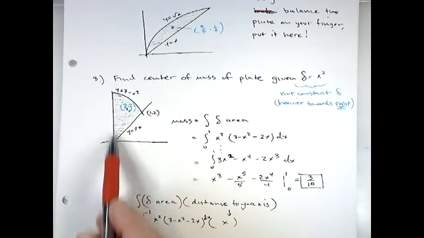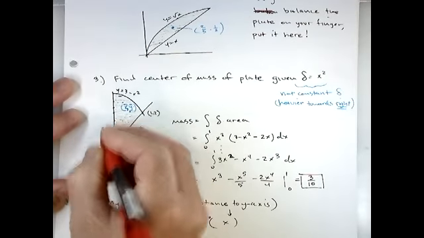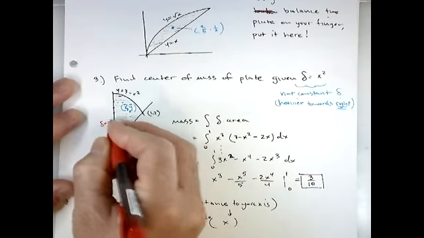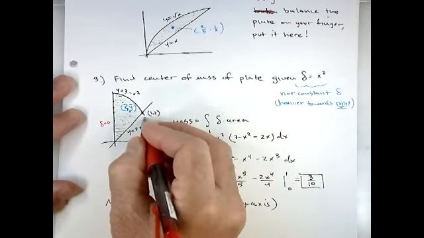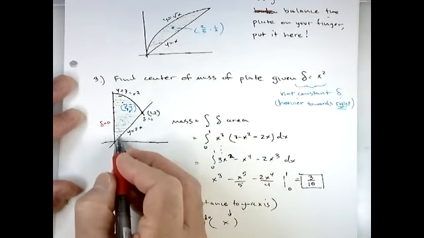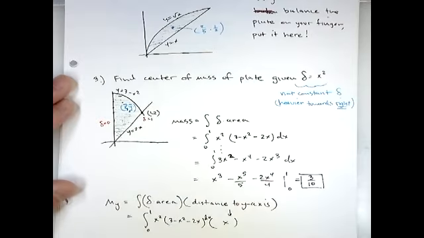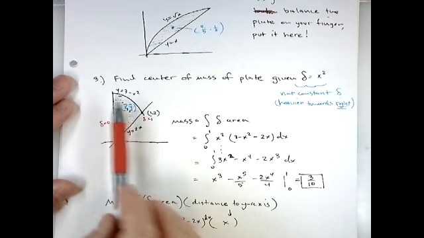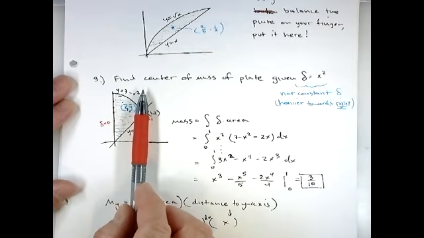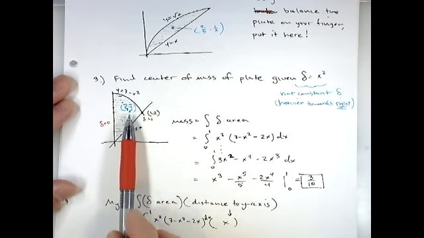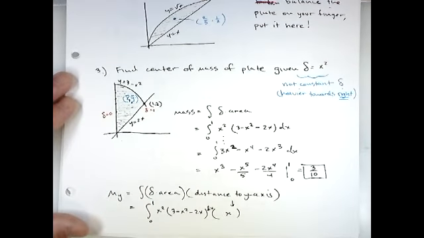So any point right here along the y-axis, your density is actually 0, right? Because it's x squared. But at this point right here, where x is equal to 1, your density would equal 1. And of course, at all x values between 0 and 1, your density would be that x value squared. So you can think of this kind of like the thin wire we did earlier, as a thin plate that's getting heavier as you move to the right. So the balancing point is not necessarily where you would think it would be if it had constant density.